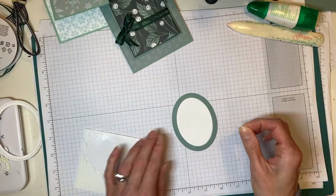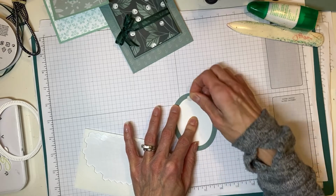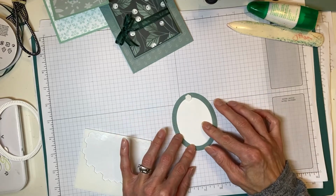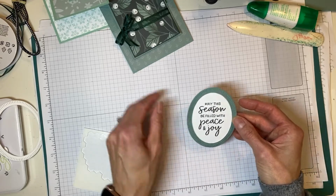Okay, so I want these to stay together. I'm going to use dimensionals to do that. So you could use washi tape. You could do all sorts of things. So I'm going to do this.